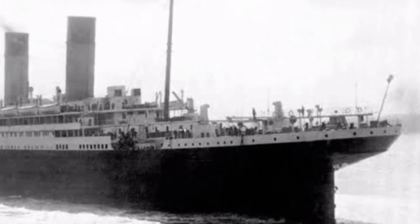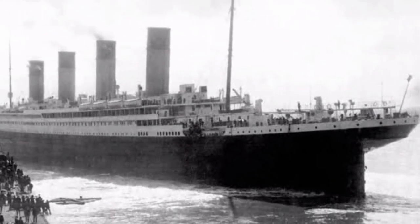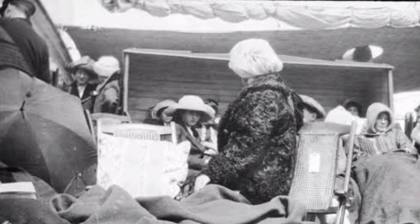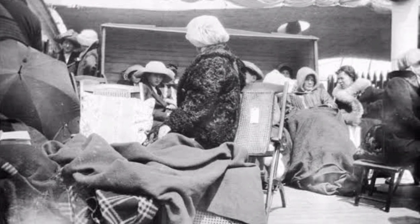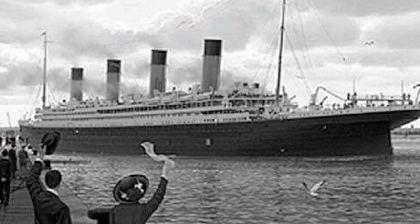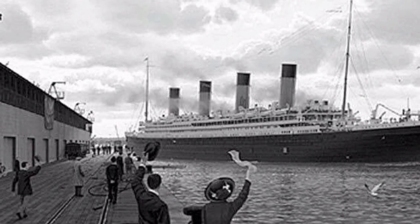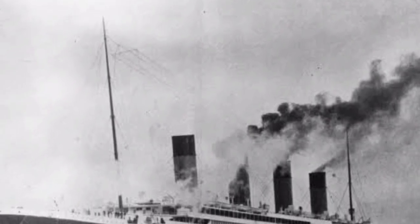The remains of the Titanic were lost to the sea for 73 years. In 1985, the wreck was uncovered by American oceanographer Robert Ballard and French scientist Jean-Louis Michel. The wreckage was located 12,500 feet underneath the ocean, some 370 miles south of Newfoundland, Canada. Since 1987, a private American company called RMS Titanic, Inc. has salvaged more than 5,000 artifacts from the Titanic, including everything from pieces of the hull to China. The company made seven research and recovery expeditions between 1987 and 2004. Some Titanic artifacts have fetched thousands of dollars through auctions, such as an entry ticket to the ship's lavish Turkish baths, which sold for $11,000.